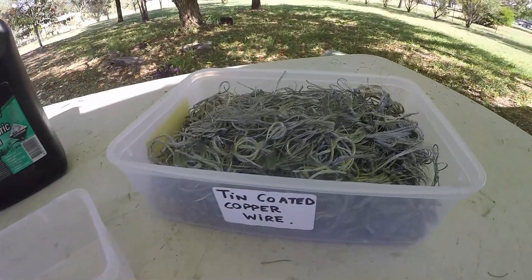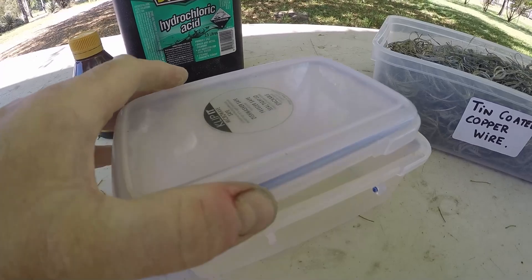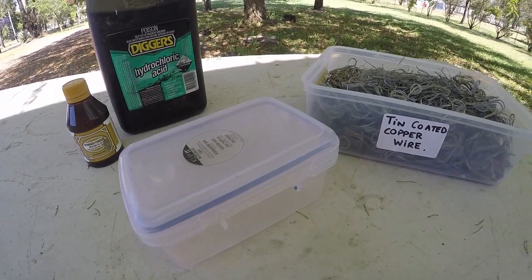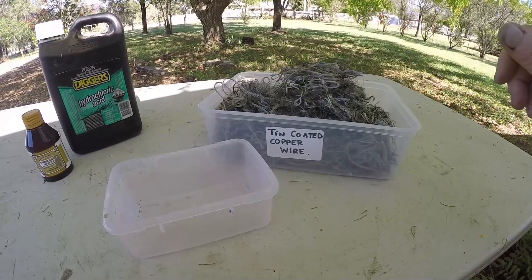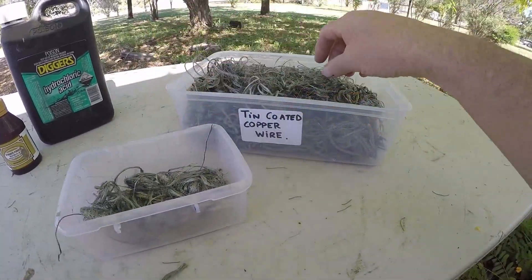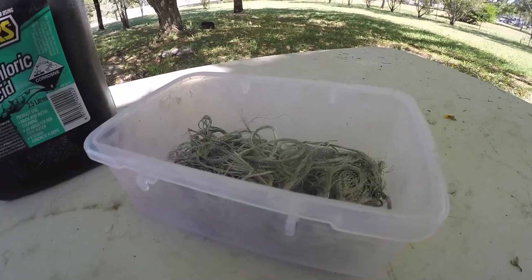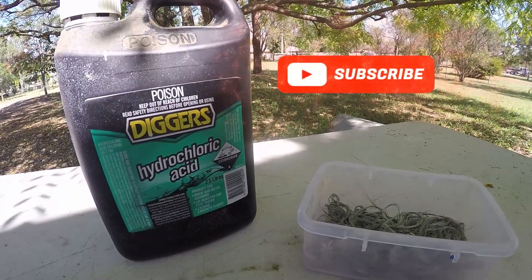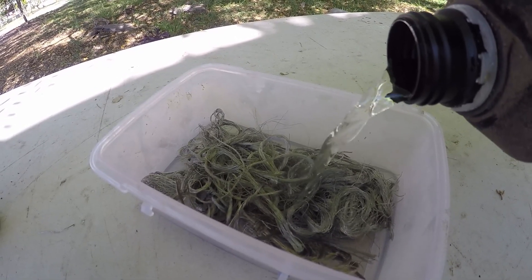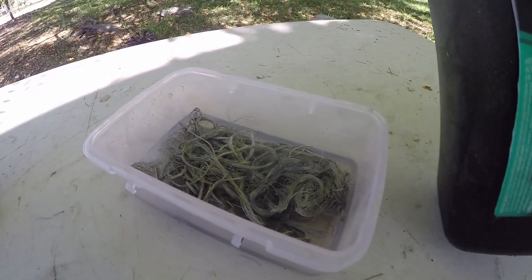I'll give myself a nice little tub, put some of that in there, then some of that in there. Loosely put a lid on, because I don't want things landing in it — like birds trying to drink from it. I don't want a lot of dead magpies around. Let's get some wire in. Okay, I've got enough in. Let's pour in some hydrochloric acid — just enough to cover the wire. It's taken all I've got, I should get some more.